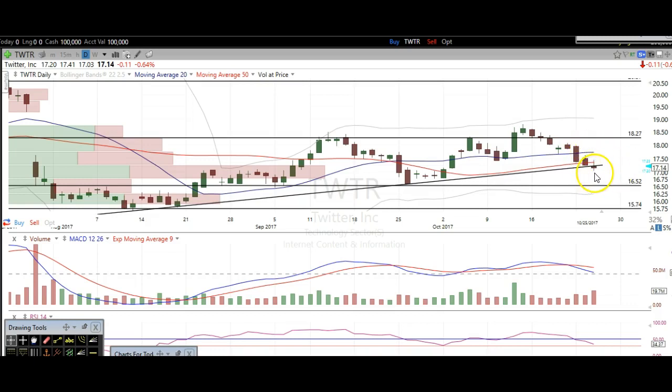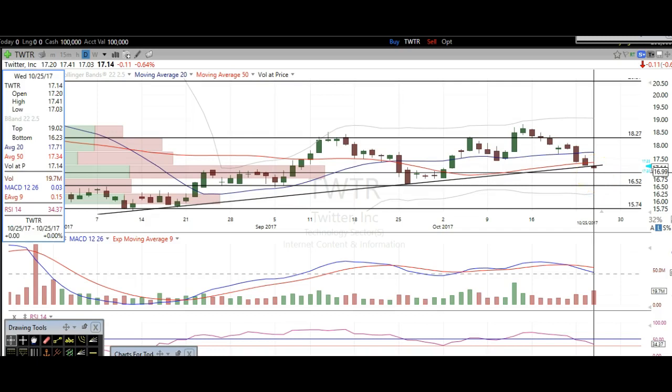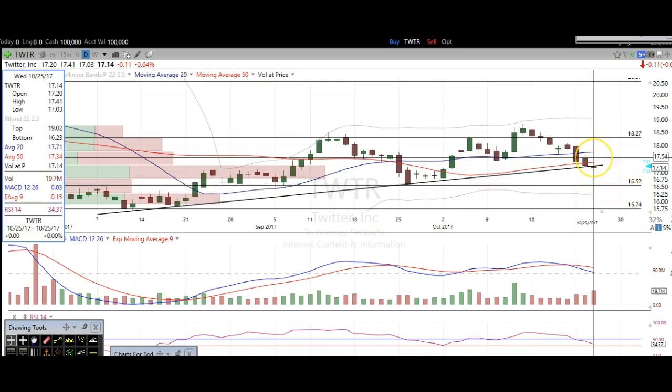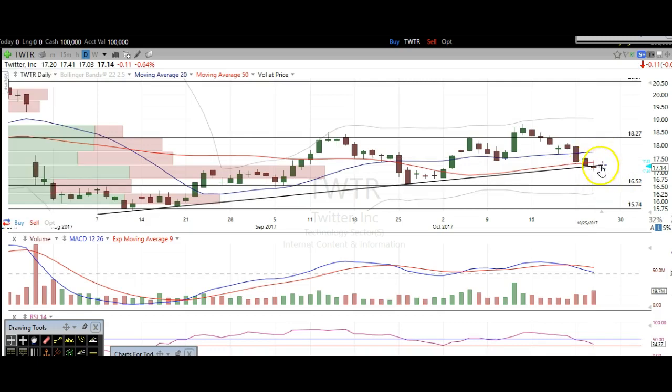But if we break today's lows, so if we break 1703, then I think definitely it's going to come down to this next level of support, which is around 1650, okay? And then if we break the highs of today, which was 1741, 1741 is that high over there. If we break those highs, then we can potentially look for a bounce on it right here. But right now, the best setup was that short trade right here, and it really worked out really nicely, so I'm really happy for you.